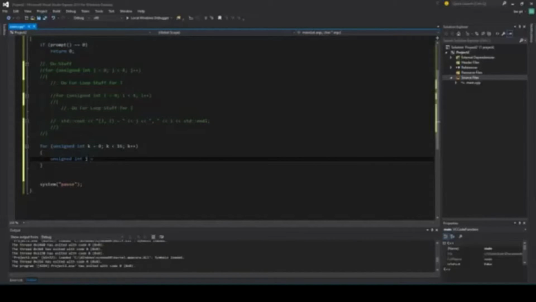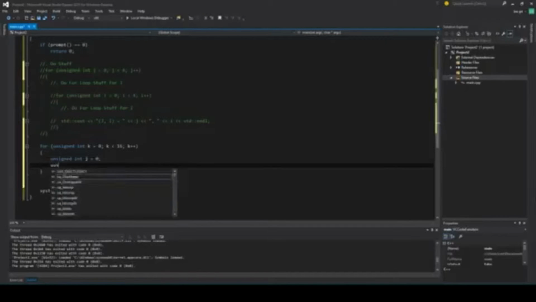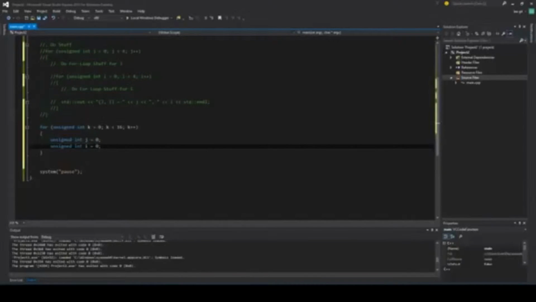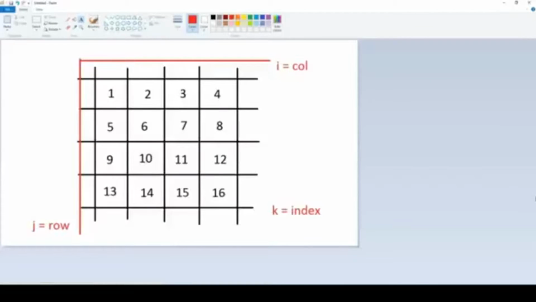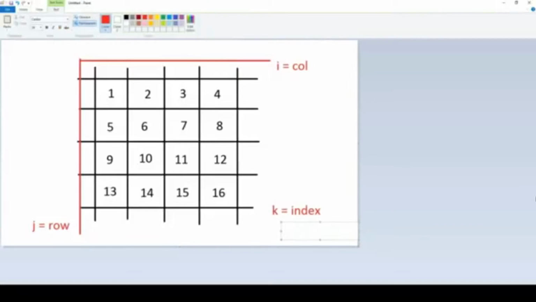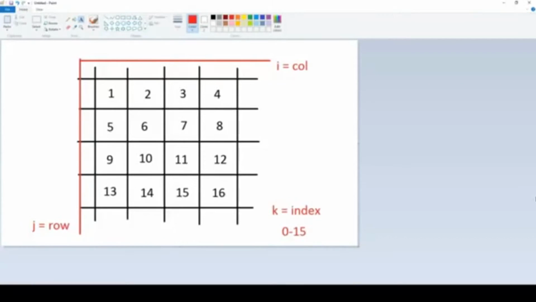And so we can do that by creating some new variables here. Let's create j, and then we'll just set j equal to 0 for now. And then we'll also create i. Now, if we want to get j, then we need to take k and we need to divide by 4. And we'll see why this works in a moment. So if I take any of the values, remember that k starts at 0. So this goes 0 to 15. So let's say I take this value here.